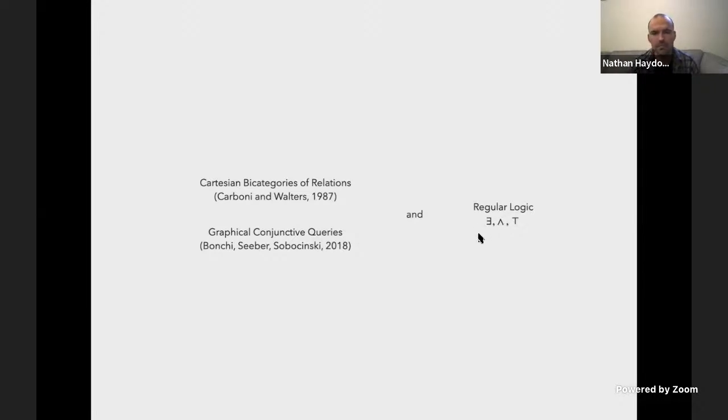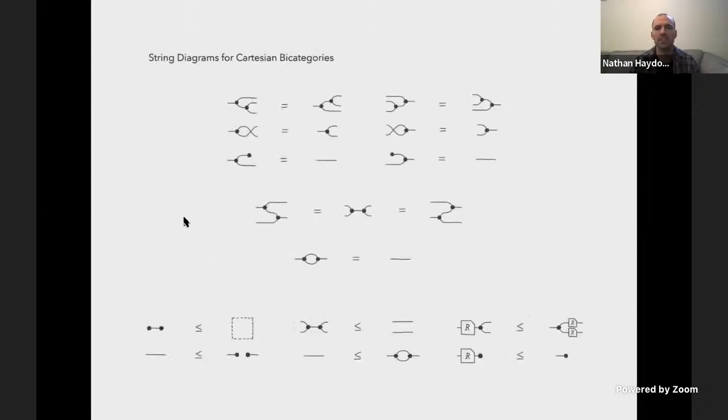But these are string diagrams for a well-behaved fragment of first-order logic that just has existential quantification, conjunction, and top. Think of these as elements of the syntax, kind of like building blocks, like Lego, as it's often described. You can plug them in to form expressions. And they have several inequations, this bottom section here for inference rules, and this top section for equalities.